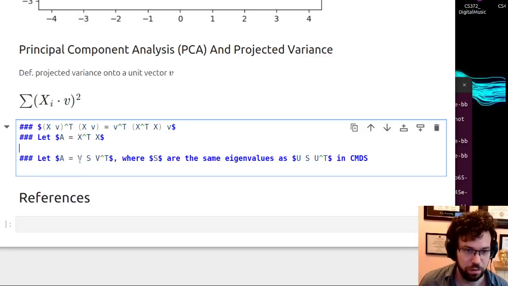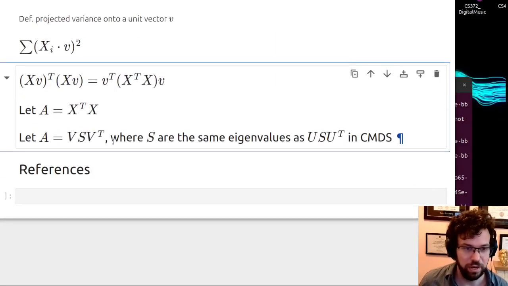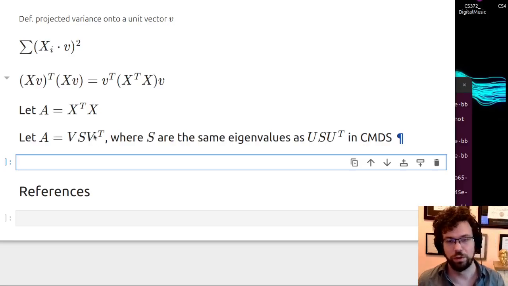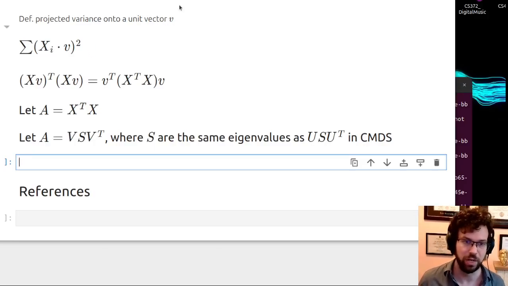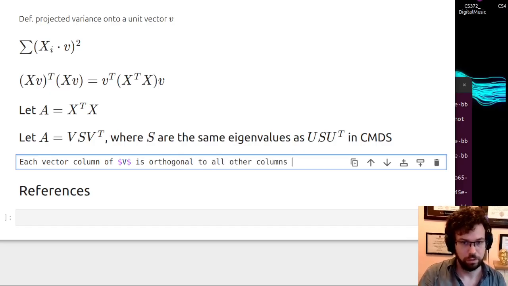But let's just study this factorization for a moment. Because this is a symmetric matrix, it's orthogonally diagonalizable. So this matrix V has a bunch of eigenvectors along its columns. Each column of V is orthogonal to all other columns. And it's a d-dimensional vector.